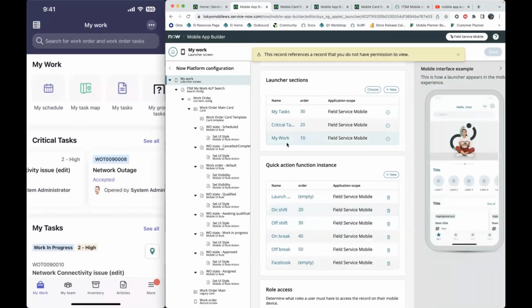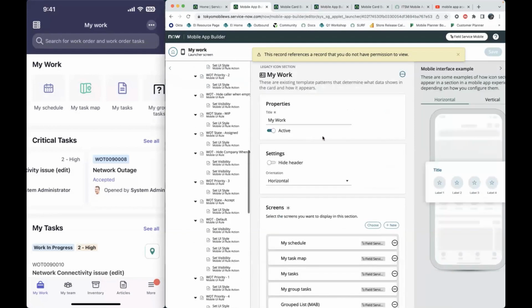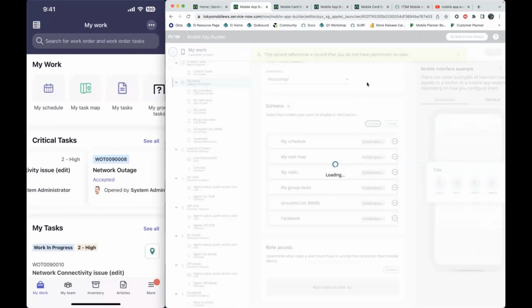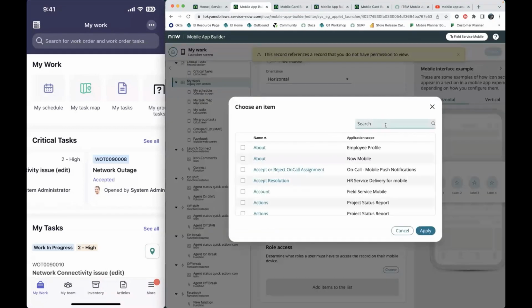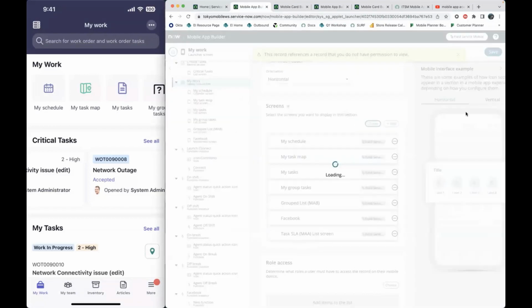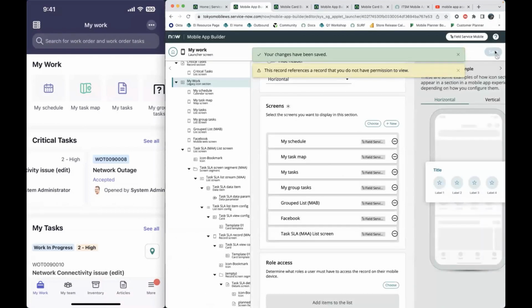And we will put this under my work. And then we'll just choose the task SLA screen. I should be able to see a list screen that just shows you all the records on task SLA. So I do task SLA, mobile app academy, and then save.